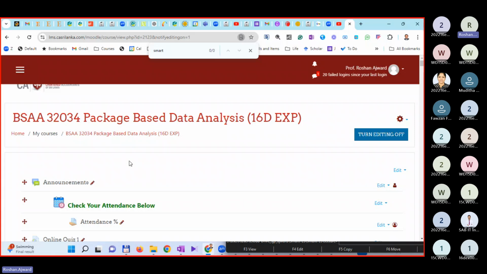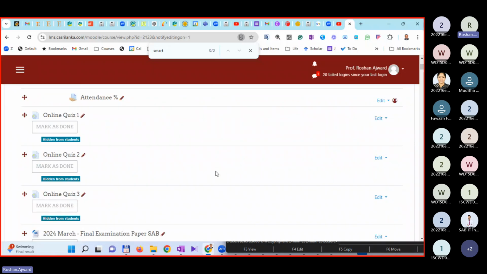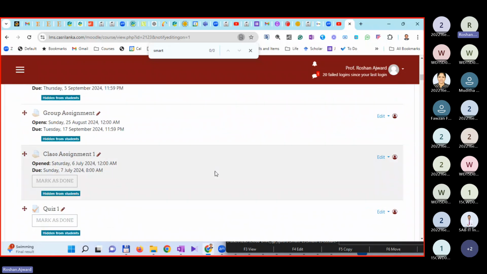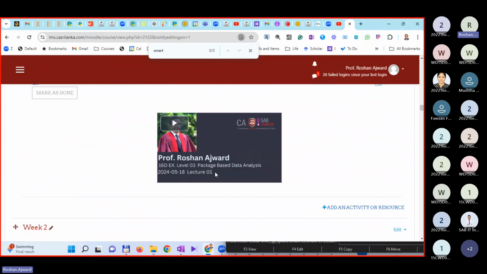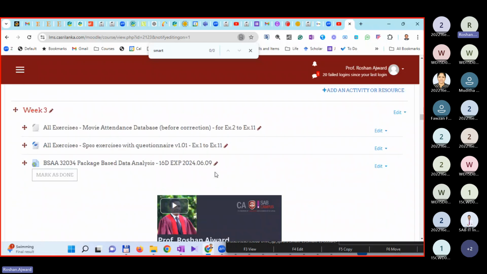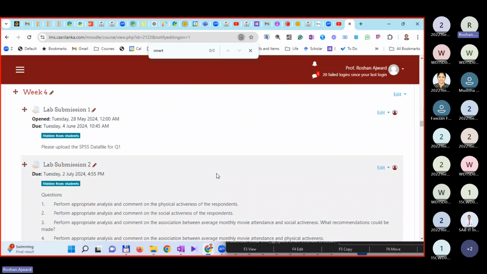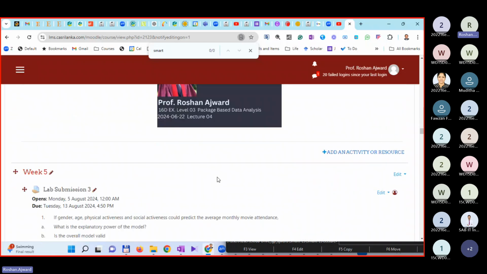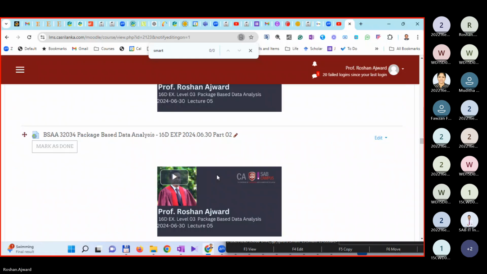If you are unable to get access, immediately contact the LMS administrator and get access. I'm unable to help you if you are not having access. Therefore, now itself, contact the LMS administrator and get the access. Because today, I'm not going to use Google form. I'm going to use the LMS to administer the quiz.